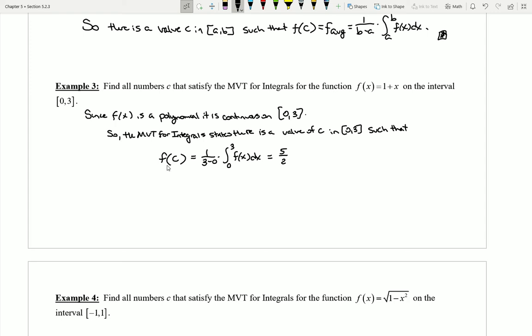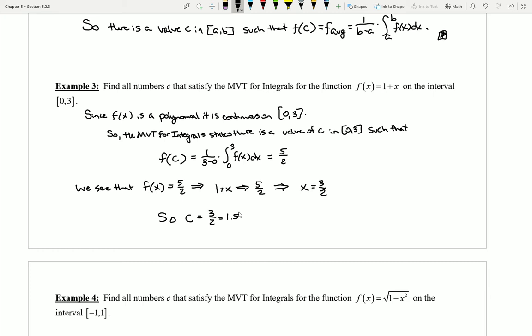Now, if I'm interested in finding the c that can do this, I'm just asking, what is the value of c I can plug into my function to get back 5/2, or 2.5? And what a challenging question that is. Notice, if I want f of x to be equal to 5/2, then I can just write this. I'll say we see that f of x will spit out the value of 5/2 whenever 1 plus x spits out the value of 5/2. Which of course is when x is the value 3/2. So the value of c is 3/2, or 1.5.